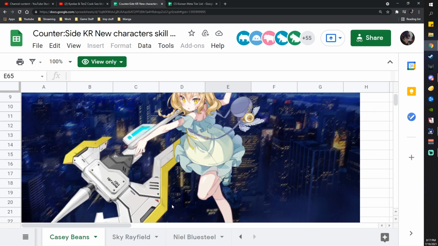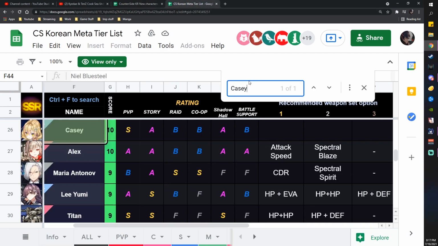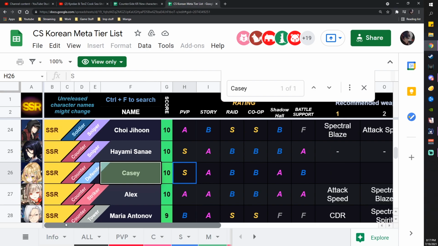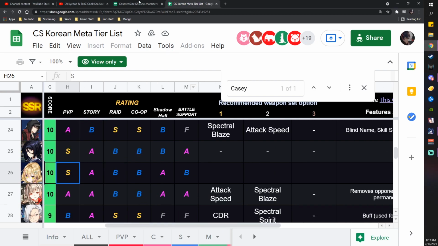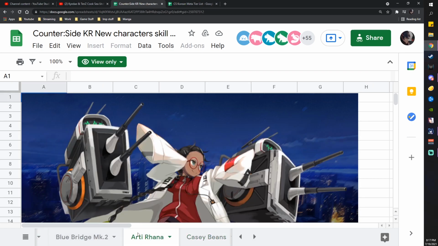So that's a pretty decent tank. What did the KR people say about her? Yeah, I'd expect so. She's basically a self-sustaining tank. That's pretty damn valuable, especially also in Shadowhall, considering a self-healing tank, that's way worth the cost, and she's only a 3 cost unit as well. So in that case, she's actually a really, really good unit. I would actually like to obtain her.